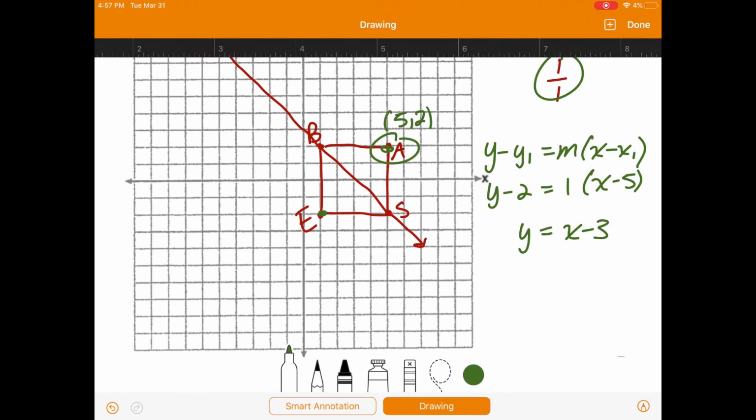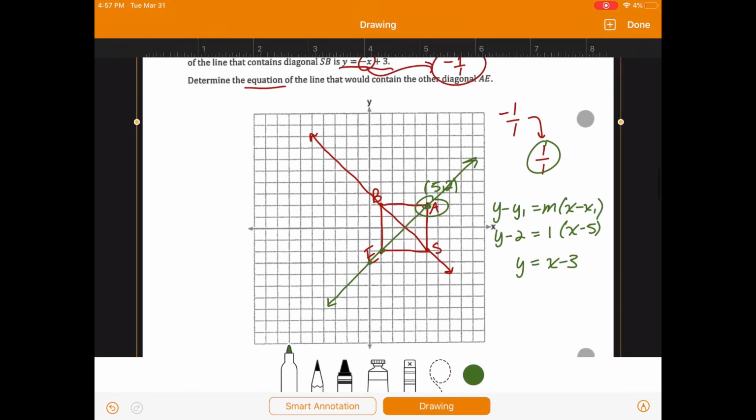And if you were to plot that, negative 3 is right here, and then rise 1 over 1, repeated over and over again, we're going to have this as our equation. If it goes through both E and A, that means we are correct. And it looks like that. Now, most of you would probably be able to figure out how to do that without doing an equation. But that's just because this is a square. It's a little bit easier to do it for a square because you just connect the 2 points. But if it was something a little bit more complicated and you didn't have that much information, this is the way you would do it.